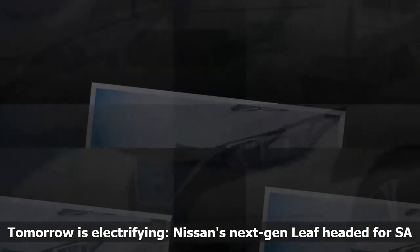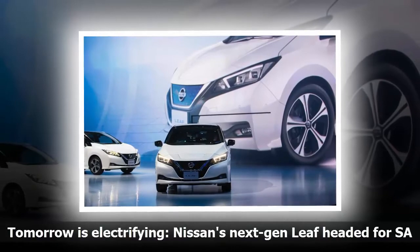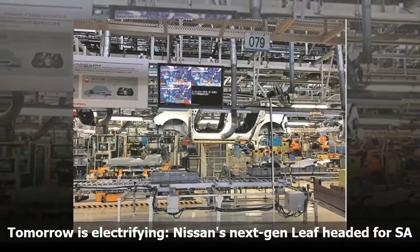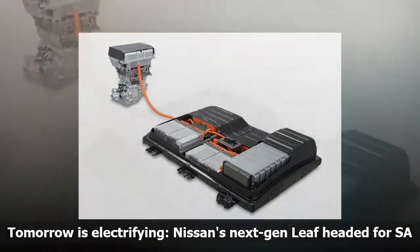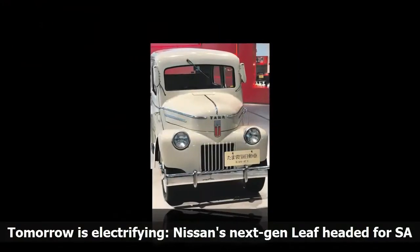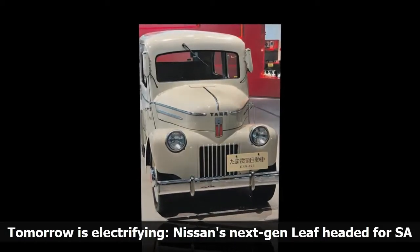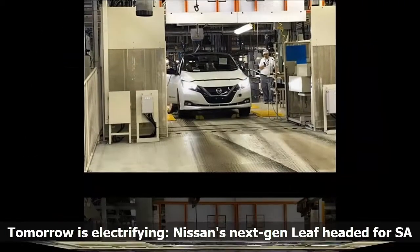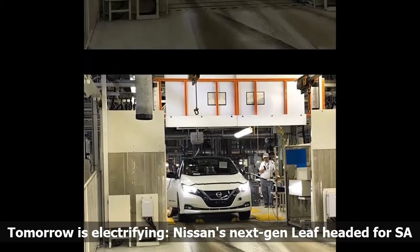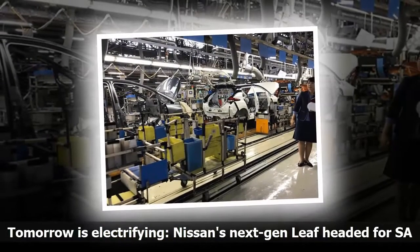Gail Edmonds visited the state-of-the-art Opama plant in Japan as part of the launch of Nissan's new-generation Leaf electric car to check out what's next. It is hot. We are all decked out in hard hats and eye goggles. In the midst of a cacophony of mechanical noise, we are told politely but firmly and often to stay on the path. As we walk along, the strident electronic notes of the first movement of Mozart's Symphony No. 40 in G minor burst out every now and then — the music lets the few human supervisors know that all is well. This is Nissan's state-of-the-art flagship factory, the Opama plant in Yokohama, Japan, where the new-generation Nissan Leaf is being assembled.